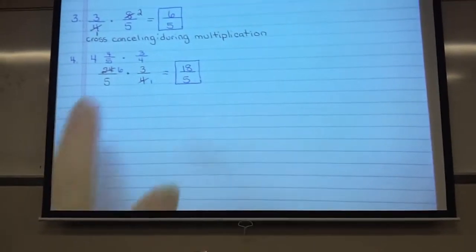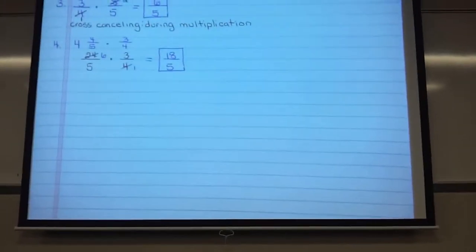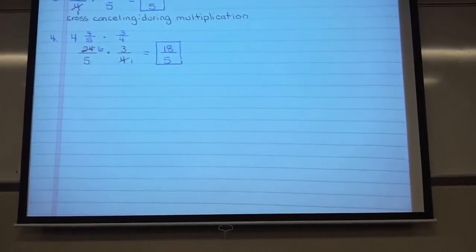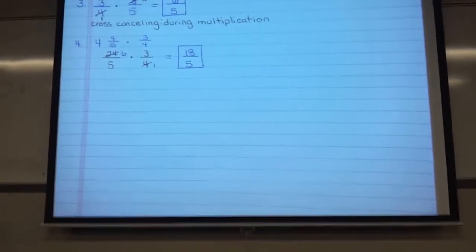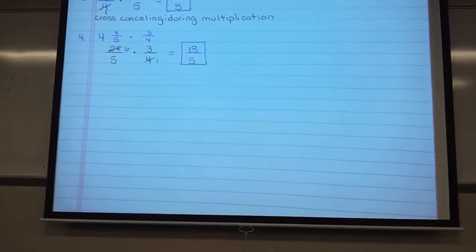But the main thing you've got to remember here is this needs to be converted to an improper fraction. Do not leave it. So the 18 over 5, you wouldn't want us to make that a mixed number? You can, just one extra step, and if you get that part wrong, then you're going to get in trouble.